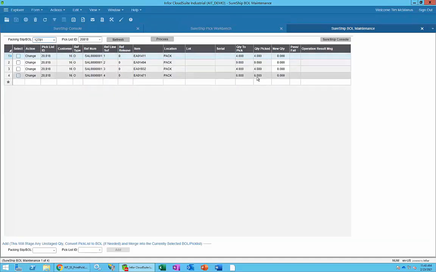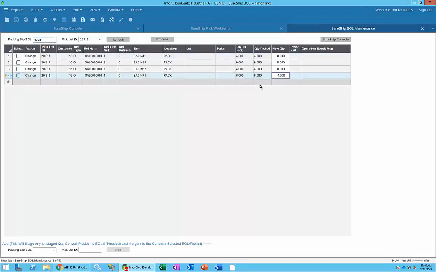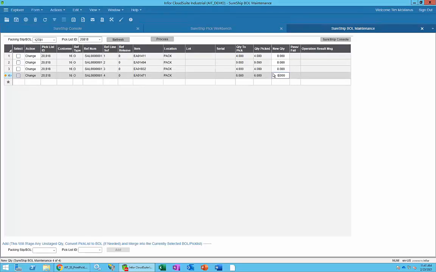Customer calls and they say, you know what, I don't want 6. I only want 4. I can change that to 4, or basically I want none. I'm canceling this on this shipment. Or it's not the customer doing it, but you know what? We looked everywhere. We can't find this part. So I know we printed all the paperwork, but let's fix it here. And there's probably some of you out there that don't have perfect inventory. And the time when you discover it is after you've already printed the materials, the packing list, things like that. So you've got the ability to change that, remove an item.